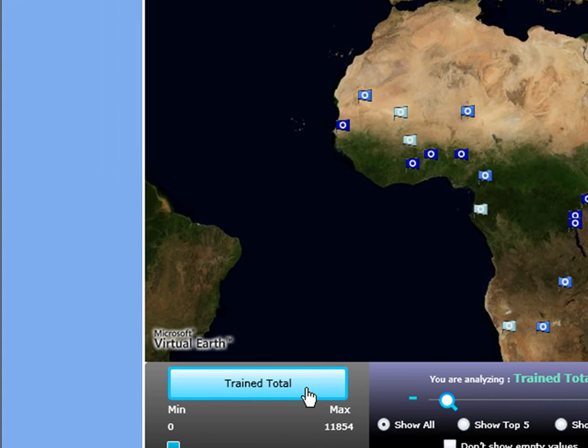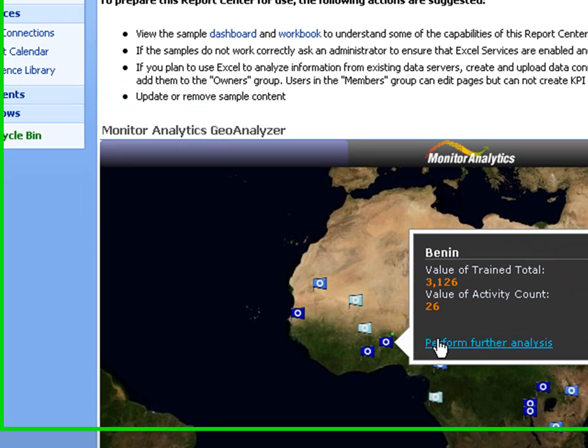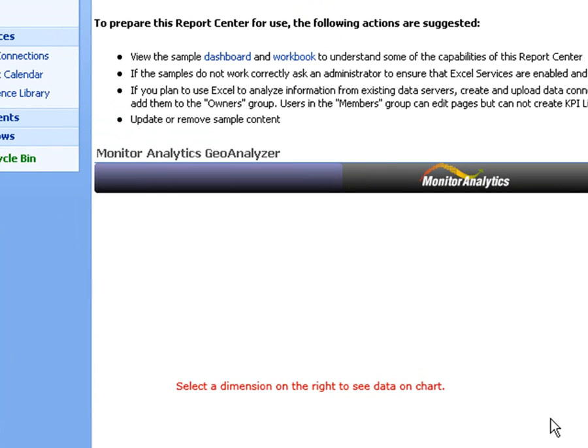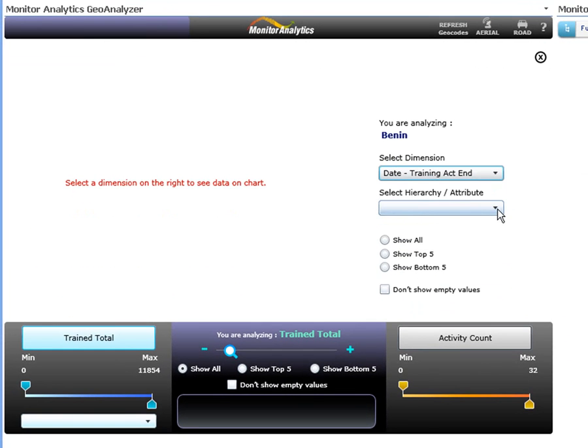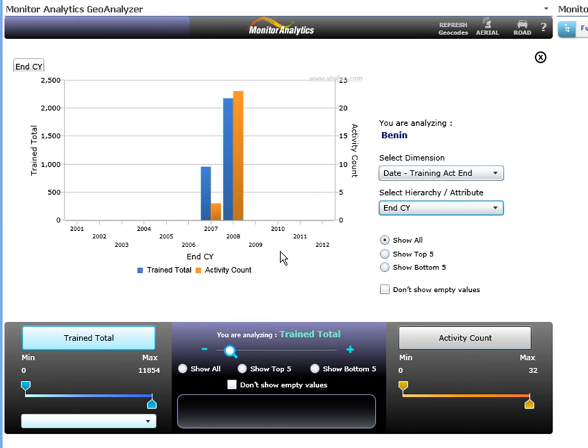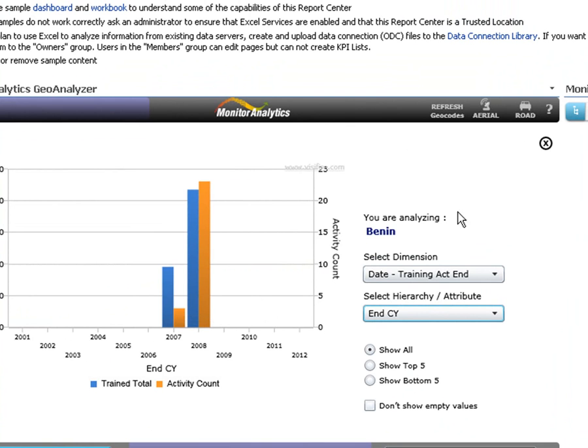Okay, so flipping back to number of soldiers trained, one of the things I can do is zero in on a country, in this case Benin, and perform some additional analysis. So I can look at, for example, when this training has occurred, and I can see it's in 2007 and 2008.